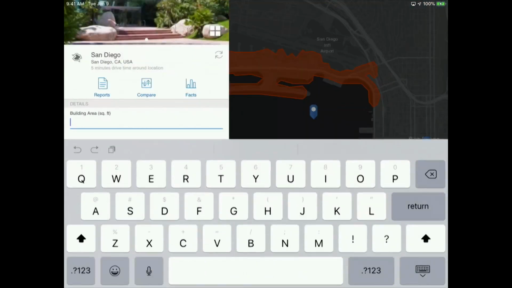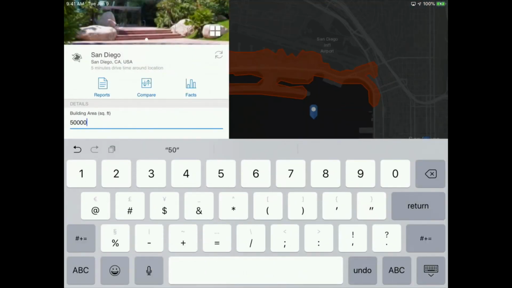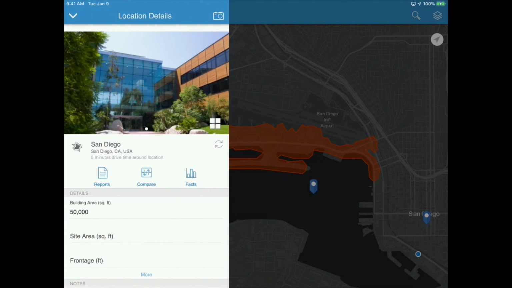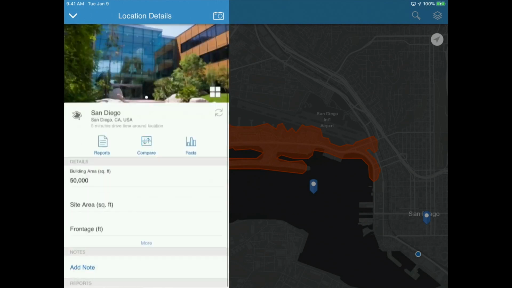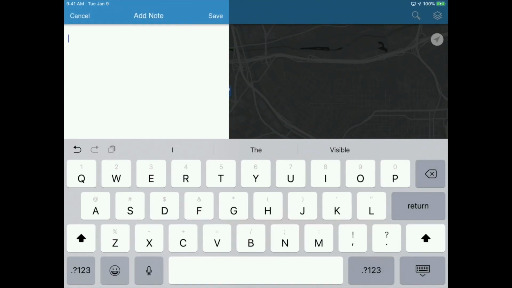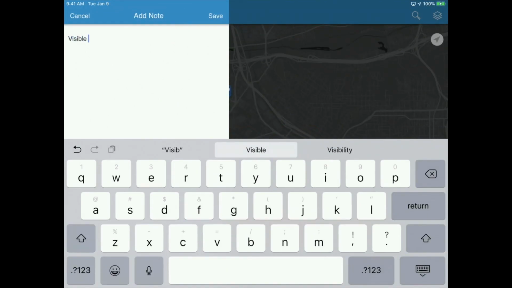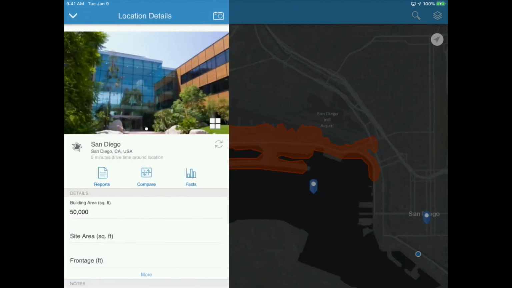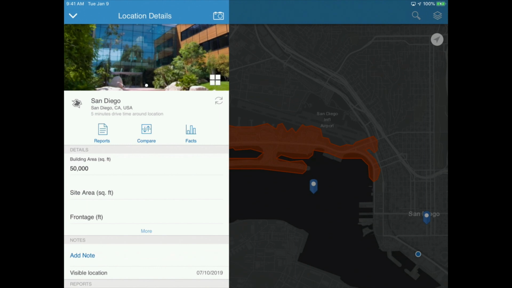In this case, I have these predefined attributes such as building area and site area and such. This list is customizable, so you can customize it to collect whatever information you need, and some general information, some general notes that you might have about this location. So in this case, it's pretty visible location here along the street here, so I can take that as well. Now, once I'm done with this, the information capturing part of it, I can save this, and if you were to go back to Fasil's web application, then all this will be seamlessly available there, the picture, the site attribute, and notes, and that could be used further in any analysis that we would like to do.